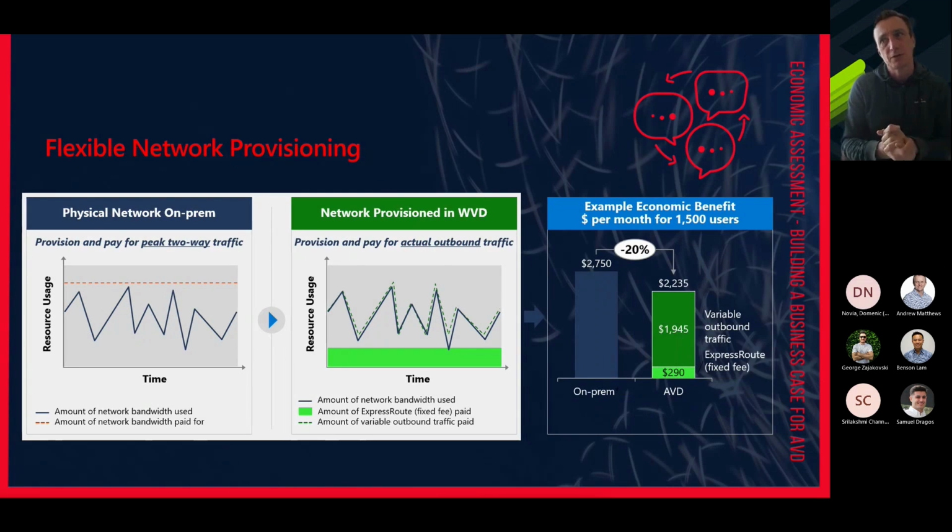This is also true of our network costs, which follow a very similar pattern. Of course, on-prem we have to provision for that maximum and make sure we've got all the capability we need for that peak of usage. But when it comes to AVD in the cloud, our network usage and our egress costs can be matched to the actual usage at the time. So it's the very same pattern as I've just discussed with the servers and storage.